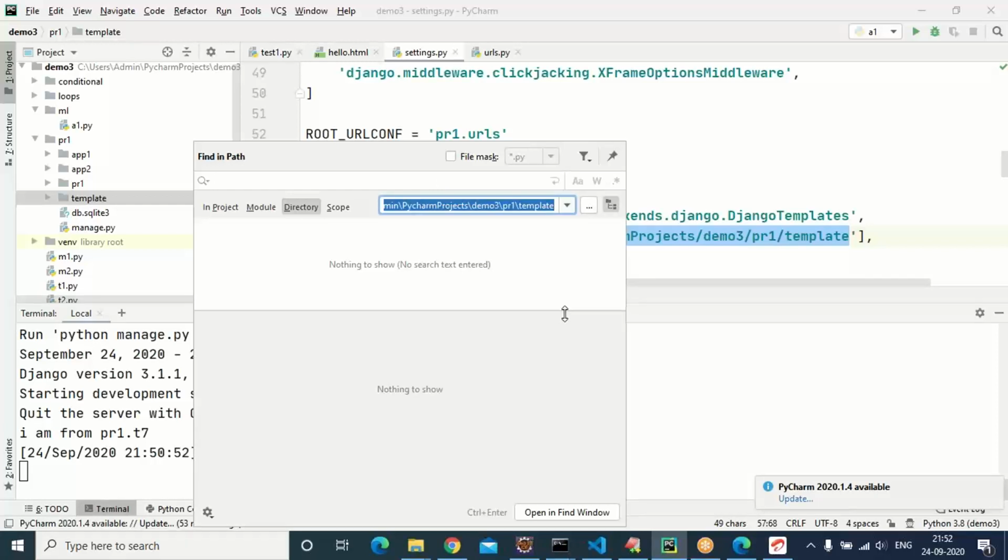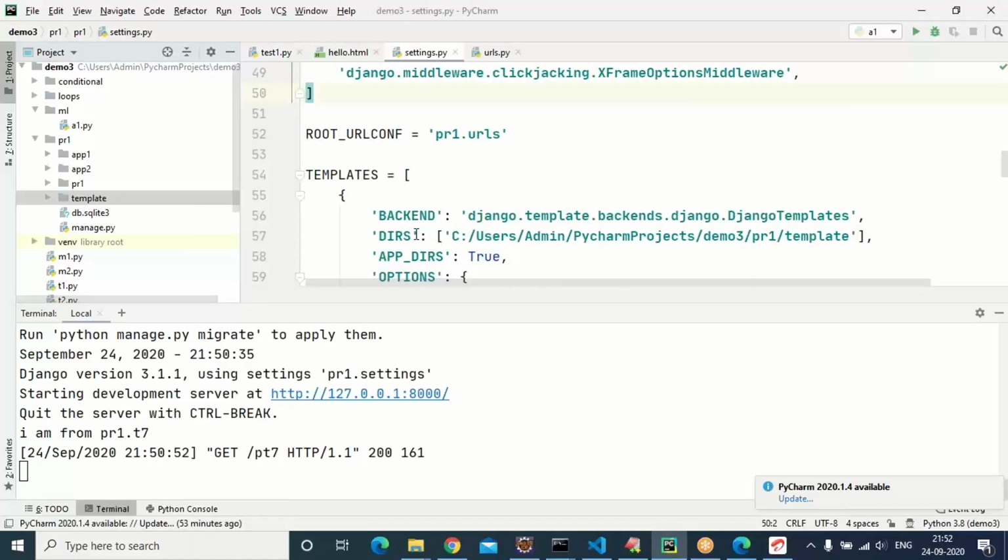Control A, Control C. The same path should be specified in the templates under DIRS. Specify with the forward slash. Wherever backward slash is there, specify as forward slash.